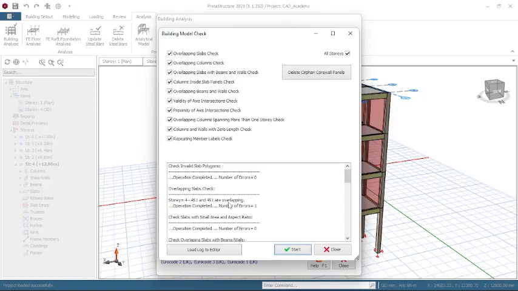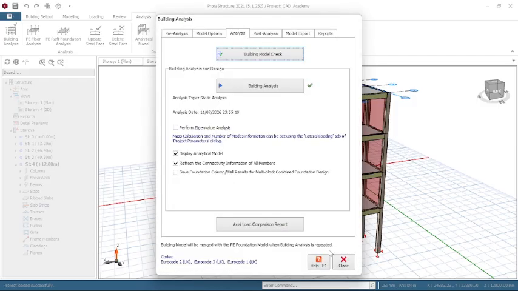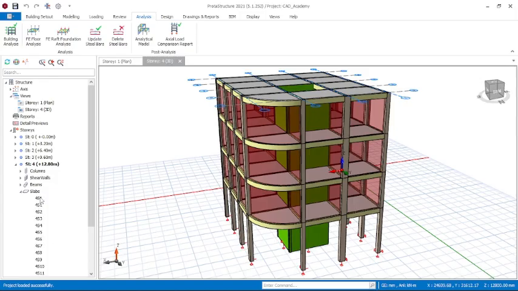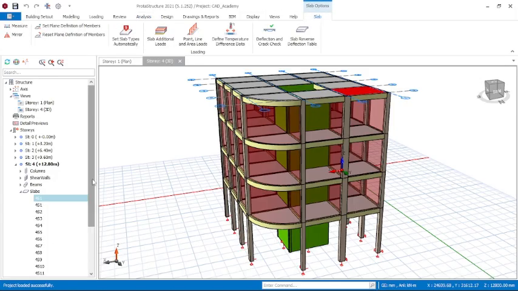So I will need to correct this. I'll close this, go to story 4, and look for slab S1. Here, that slab there, I have two S1s.